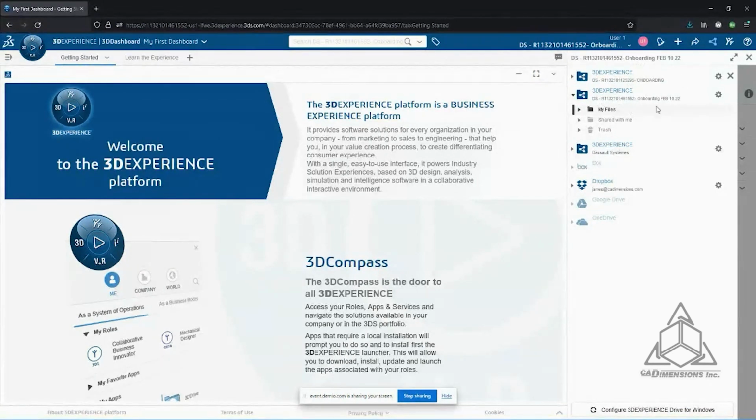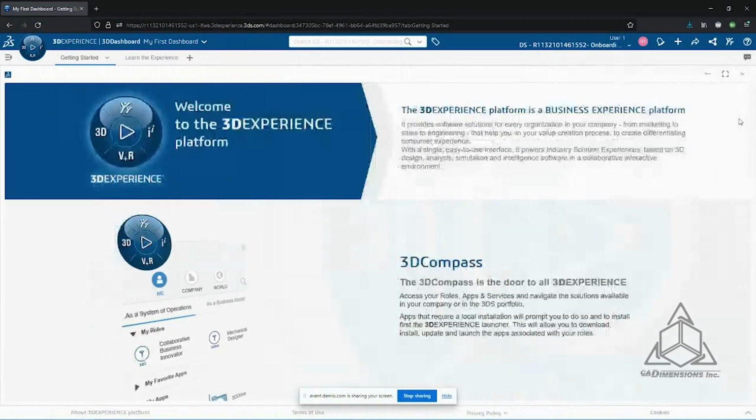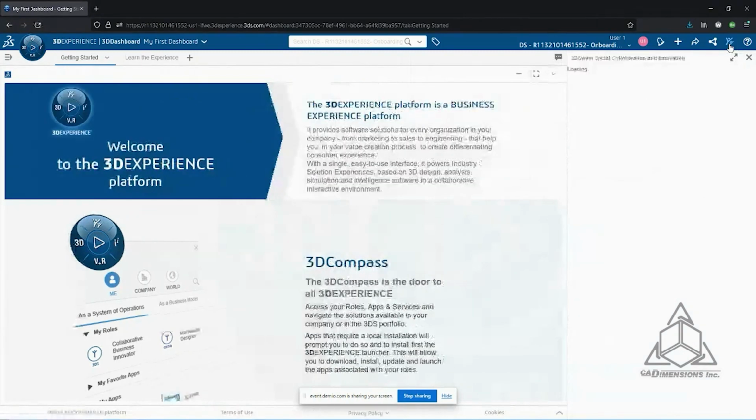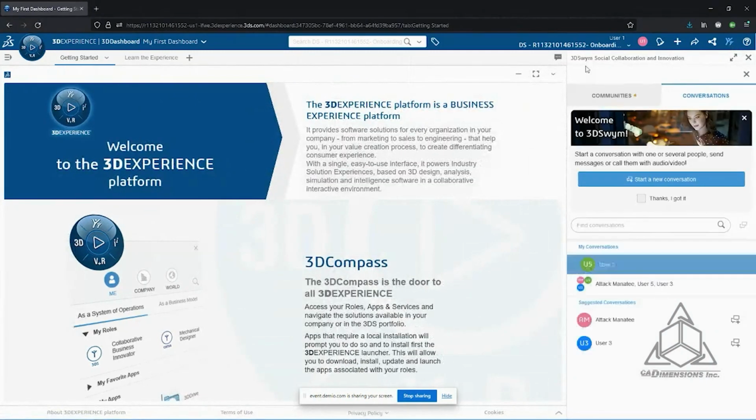Now, this little pop-out panel that I get here is fairly small. And it's not real convenient to use. So we'll look at using 3D Drive in a little bit bigger user interface in just a second here. And then finally, the next to last action button is the Communities button. This Communities button gives me access to another software application called 3D Swim. Now, again, it's kind of inconvenient to work with 3D Swim in this little tiny side panel. We'll look at 3D Swim in a larger context in just a moment.